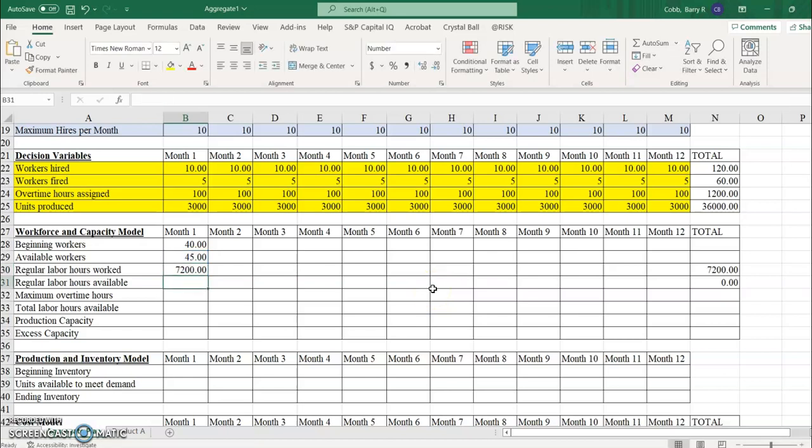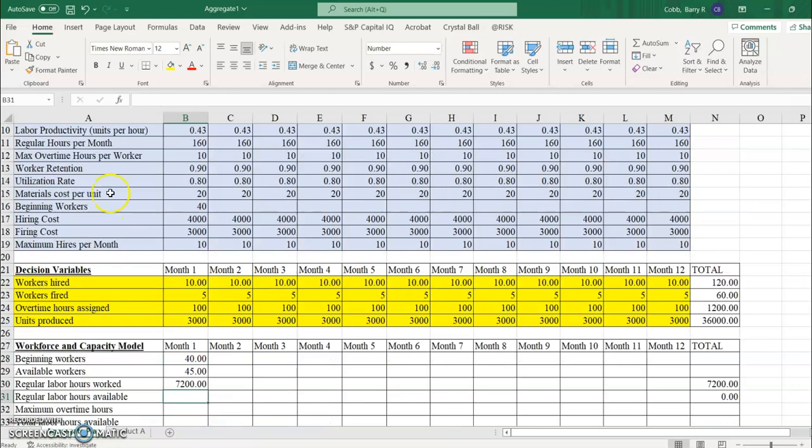All right, now we have an assumption in this model that's called utilization. And utilization represents the fact that workers are not always productively working 100% of the time that we're paying them. They might be doing tasks like cleaning, they might be doing training, they might be on vacation or taking breaks.